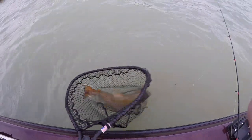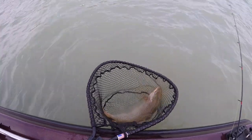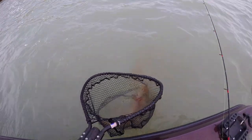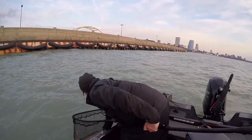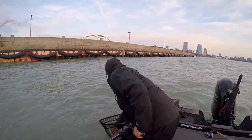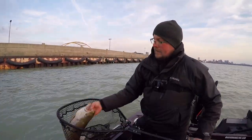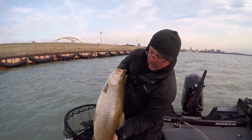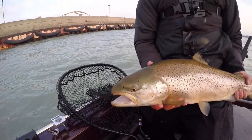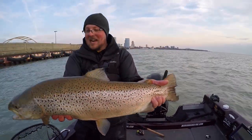All right, I'm gonna get that hook out. There's a little blood. We're gonna get that hook out quick and we are gonna show you this beautiful brown trout. All right, guys, let's take a look. My first brown trout. Oh, come here, girl. My first brown trout of 2020. Hang on, girl. Look at that. That right there is a Lake Michigan beast of a brown trout.